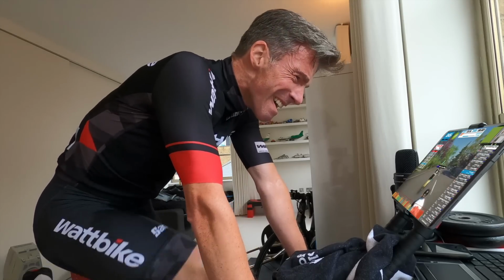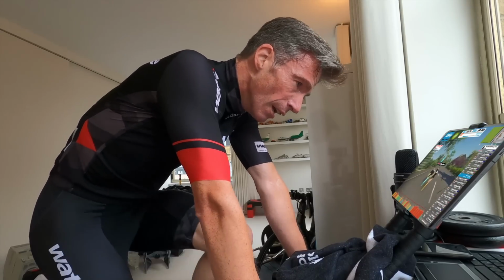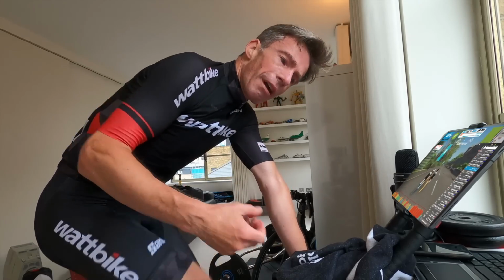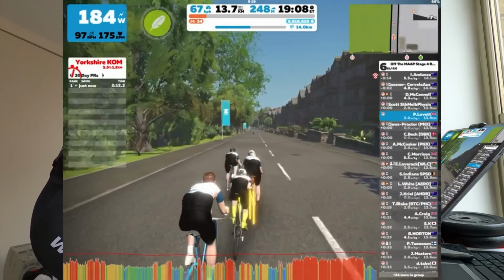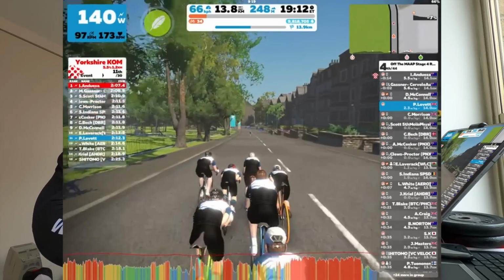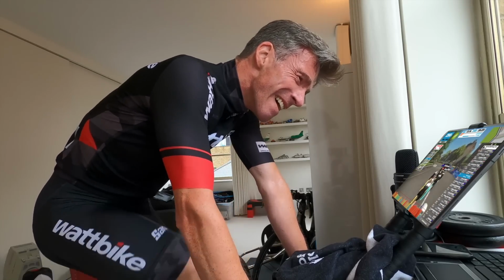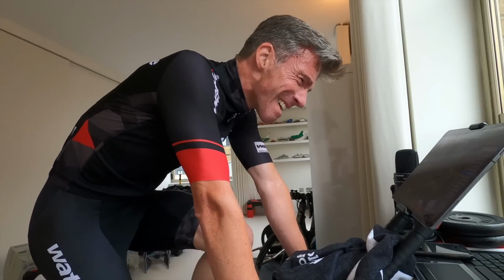That was horrid. Here's the polarised training, bringing down the heart rate. That was probably horrid. If you get dropped there, there's no way back. Alright, let's leave Phil to get his breath back.